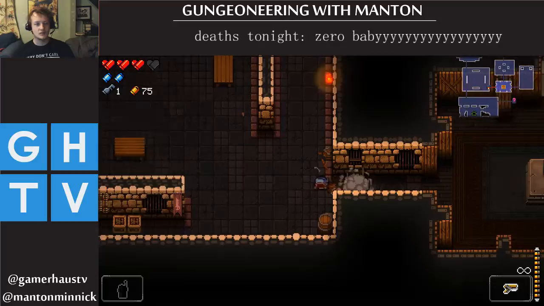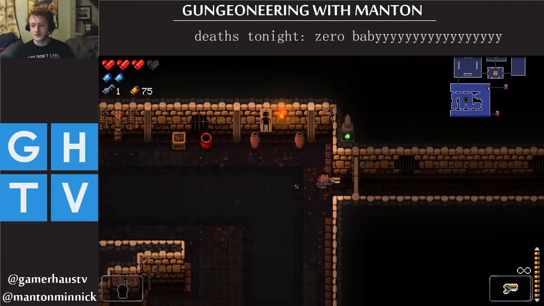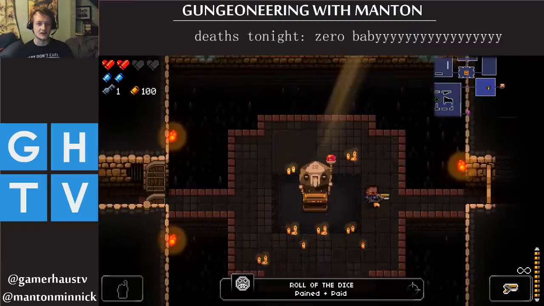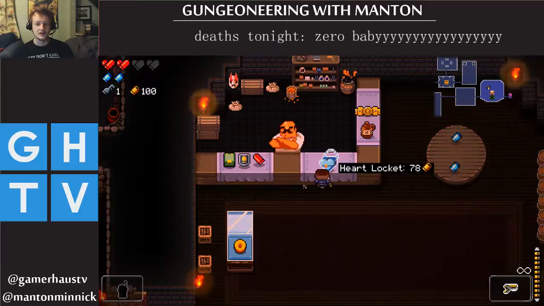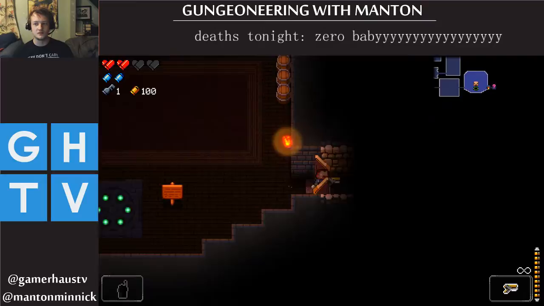Also, if I get 2 more keys in this floor, and like $50 more, I can make a shortcut here, which I might do. Oh yeah, shrine to Isocohedrix, the Great Arbiter. Roll the bones, baby. Alright, that did not do very well. Actually, it gave me about 15 bucks. I can get another one of these. That's really expensive. I'm not going to get any of those. I'm going to save my money. I'm going to hopefully find some keys.